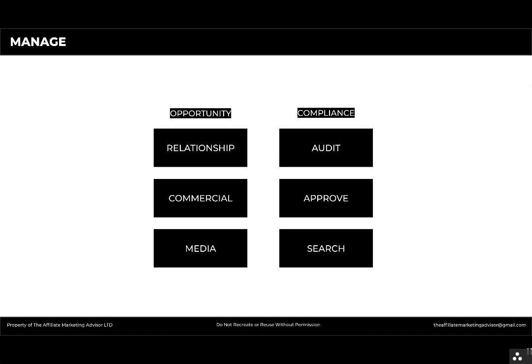In regards to compliance, brands will want to audit their voucher affiliates. I'd recommend at least twice or more a week. They'll want to carefully approve who they work with, and they'll also want to monitor what the search engine landscape looks like. For example, what are affiliates putting in their headers or the body of search results when they're talking about the brand in question.